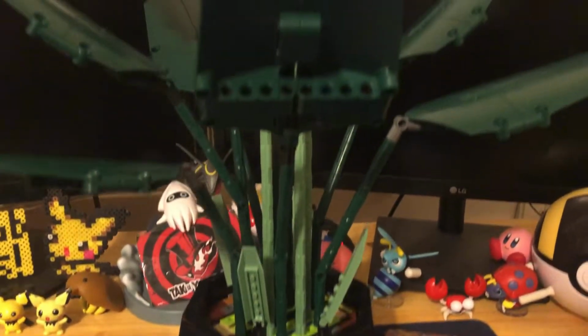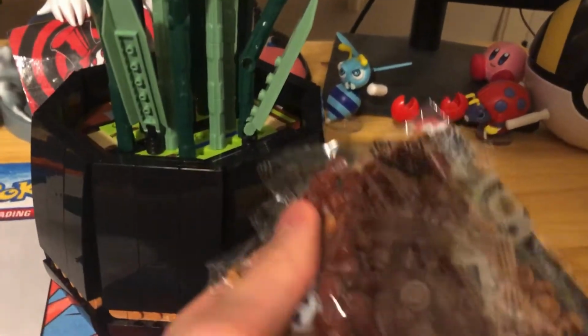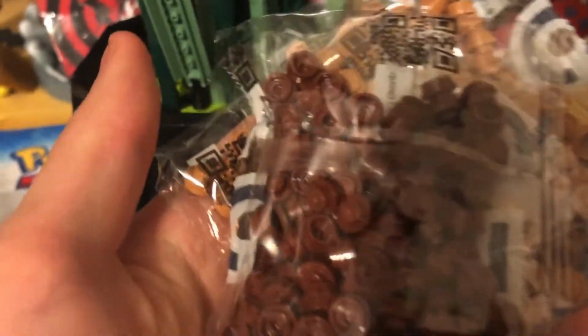Well, the leaves and the bulbs have been put in. That was all done sort of off camera or away from camera. I was recording while I was doing it, but yeah, they're all in. The last thing to do is to put all the studs in, so it's time for some Lego ASMR. So the instruction booklet says to pour them into a bag, mix it around, and then pour it in as if it's like soil or something. I'm just gonna pour them in here, just let everyone listen.